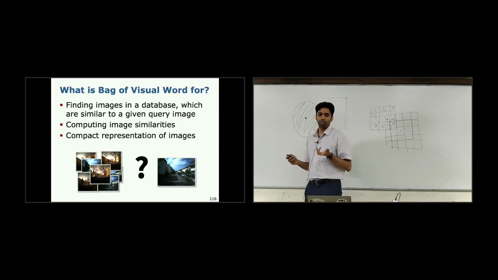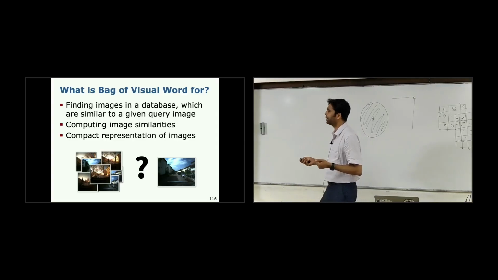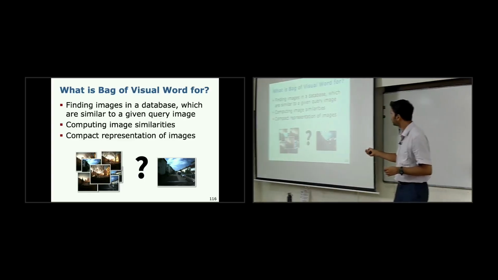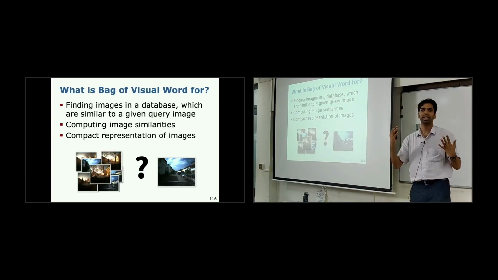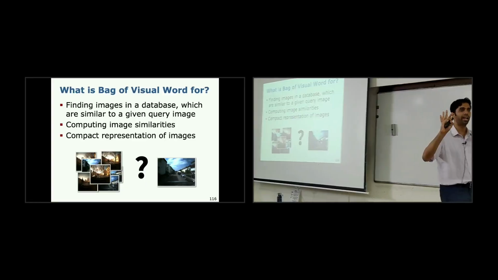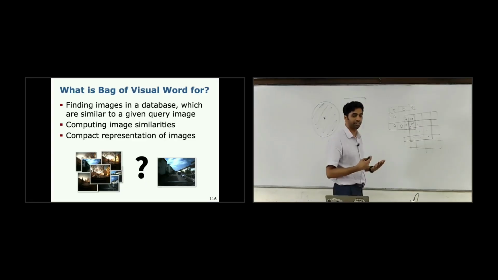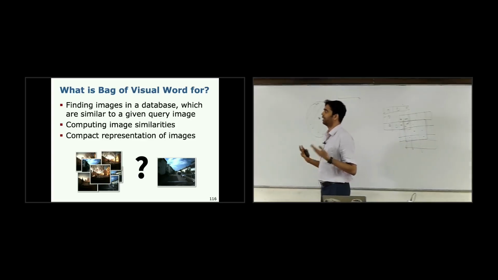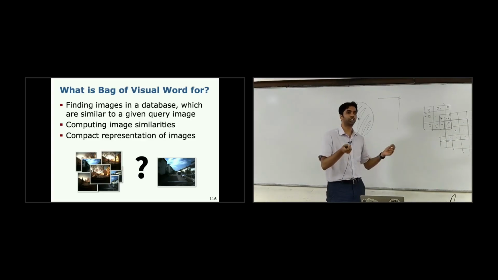And the way we want to do this is by computing image similarity. That's what you also did, right? You were trying to see how similar this image is to each one of the other images that you saw, or when you were given a pair, you were trying to come up with some kinds of similarities. If a computer has to do it, it has to come up with some way of doing this numerically.